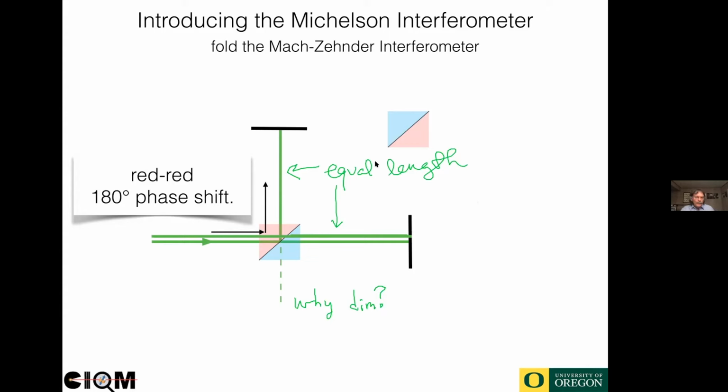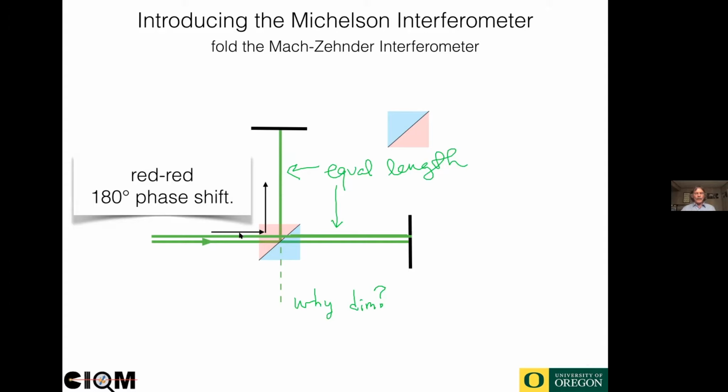Okay, so make a few comments. It doesn't matter what happens at the mirrors because I assume the mirrors are identical. It doesn't matter how long these paths are because I assume the path lengths are identical. So whatever phase accumulation there is, it's the same in both paths. And the interference depends only on the relative, or the difference, in phase.